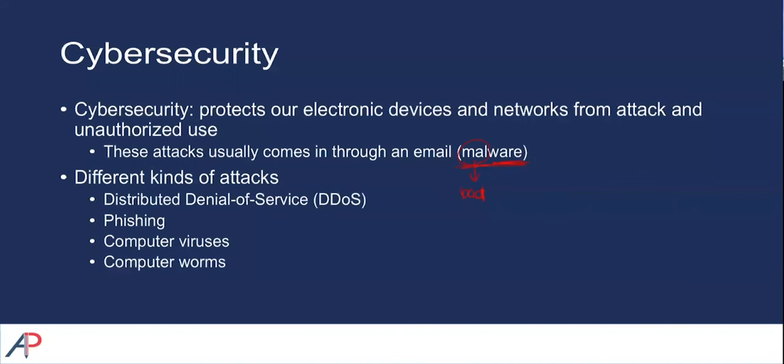There are 4 different types of attacks that you should know. The DDoS, which is distributed denial of service. Phishing, which I think you have probably heard a lot. Maybe not only in emails, but you may have heard of voice phishing, which is done over a phone. Same kind of phishing, not with an F. We have computer viruses. You have probably heard people say, my computer has a virus. This is the same virus that we're talking about. But the one that you might not be familiar with is a computer worm. So let's talk about the differences between these 4 different kinds of attacks.